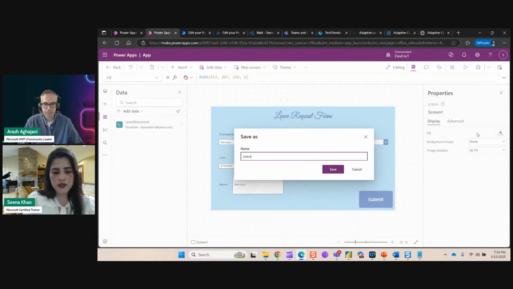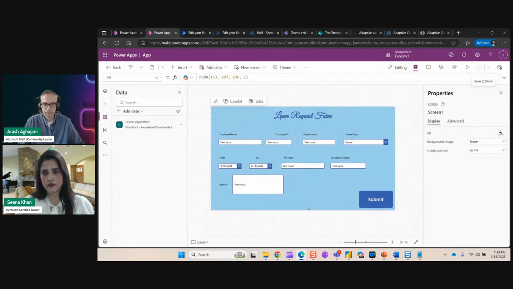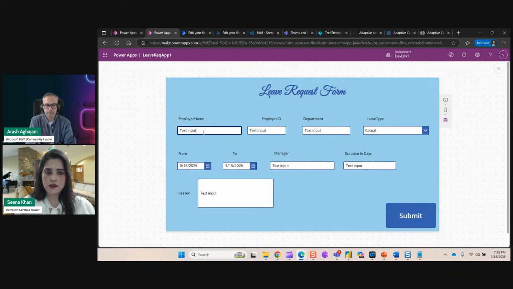So, leave request app. Okay, I have saved it. Save complete. Now run the application.